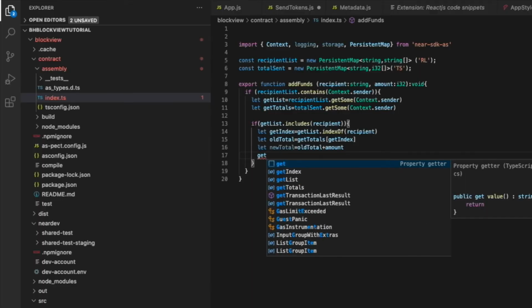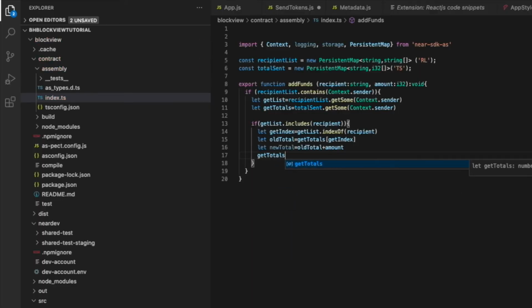So getTotals at index getIndex will be equal to newTotal. So now I'm just updating that list of values to update the total money sent to that user.